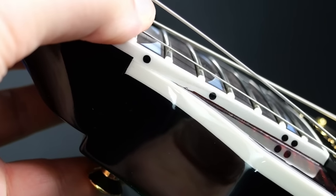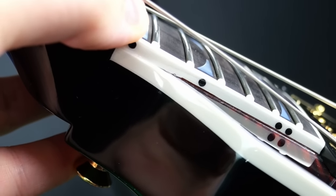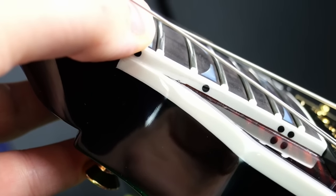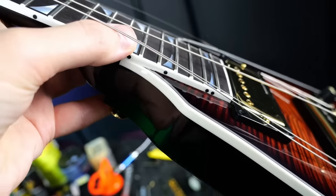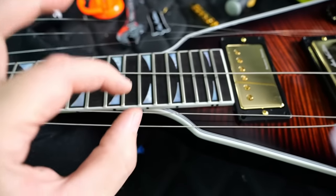And this spot's a little bit nitpicky, but you can see a little bit of a tooling mark, and they did not get the finish perfectly scraped off the edge. Now, most Gibsons don't have that perfect in that area, but I feel like at the price point and the, you know, 75 limited edition custom artist signature, maybe they could have just took a little bit more time to get that perfect.